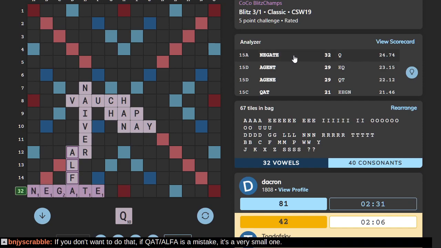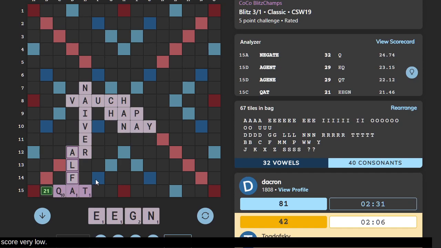It's interesting. I mean, we're already down, so taking a bit of a risk versus holding on to GENE or EEGN. Yeah, agent might be a more reasonable way, not scoring quite as much, but holding on to an E just in case I get screwed by whatever I draw. I like this play. It closes access to both triples and the double word score. But probably Conrad's got something amazing he's gonna do regardless of what I do. But yeah, I think this is the best defensive play, although it does allow access to this triple word, letter score.